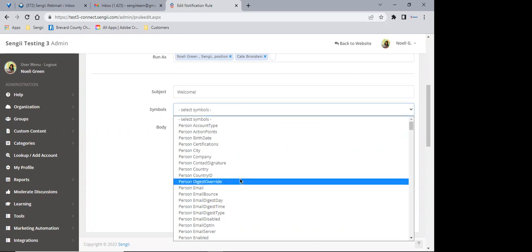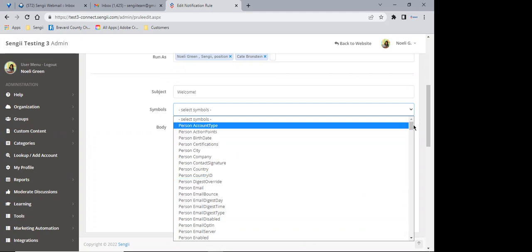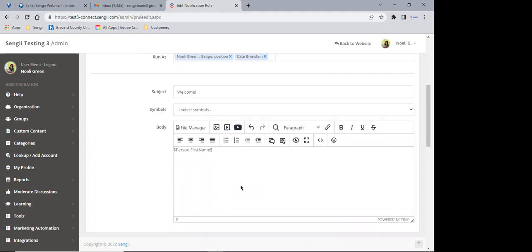There are some personalization symbols here that you can use. So, for example, let's use person first name. So whoever is receiving that message will see their name there. This is just a placeholder. We can just type out whatever message we want it to be. Welcome to the group.